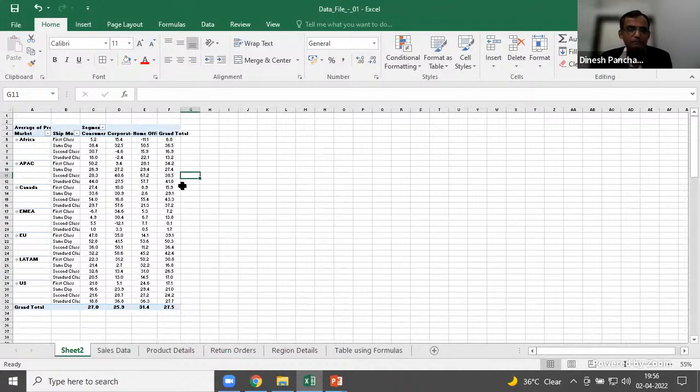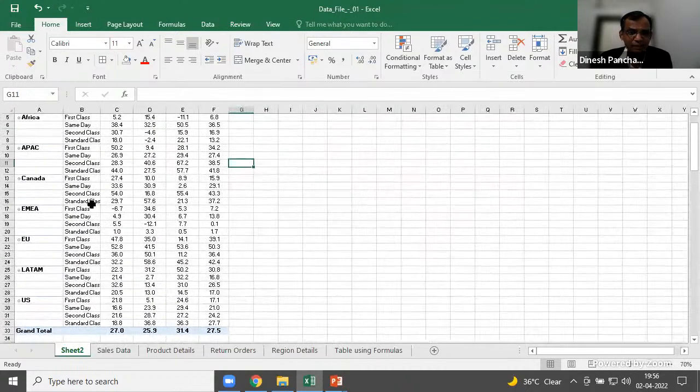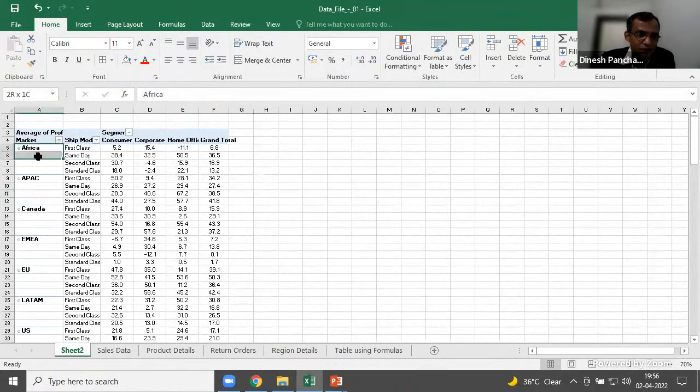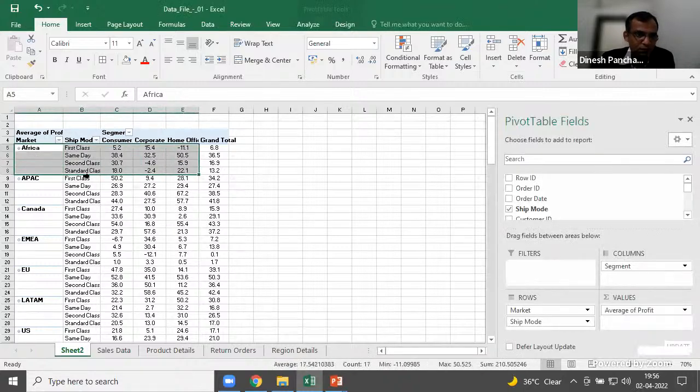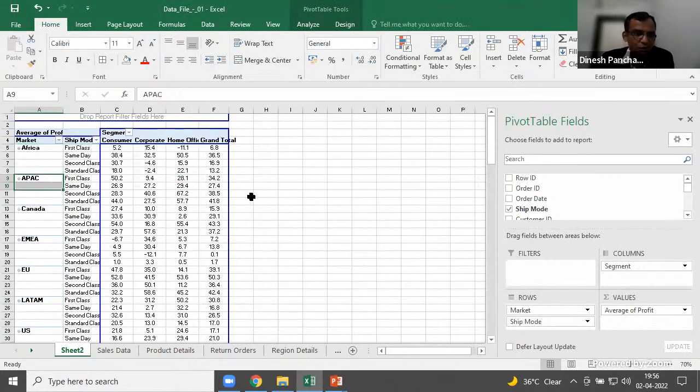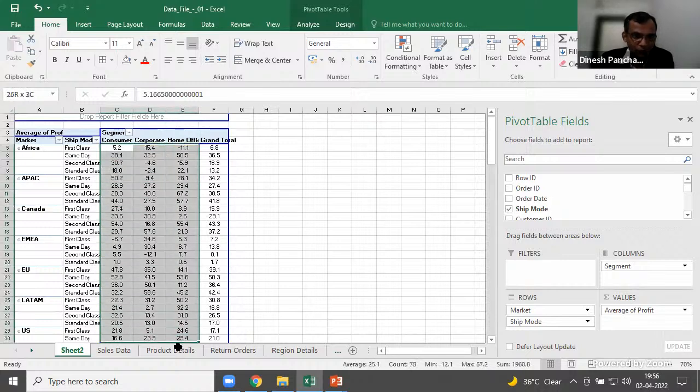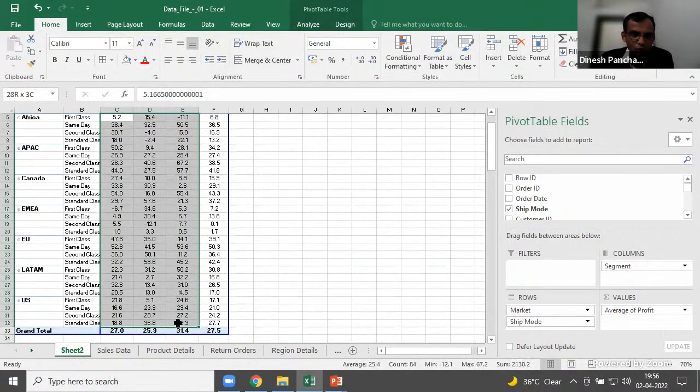So now this format is easy to read. Africa is here and Africa information is here. Then APAC is here. Now, if I want to find out the highest, I can select all of these 84 combinations. How 84? 7 markets, 4 ship modes.